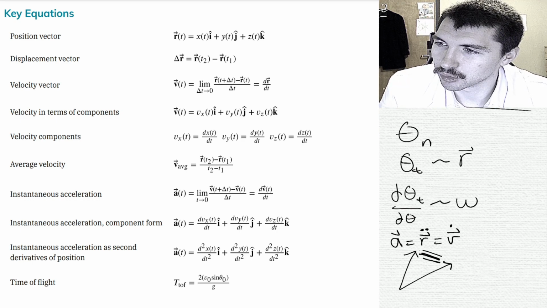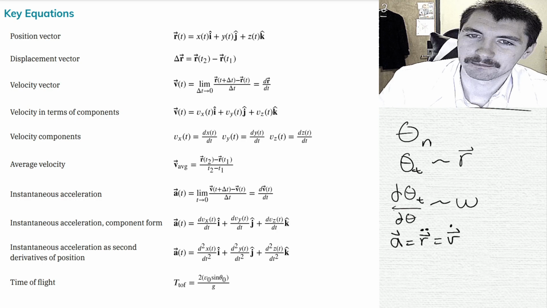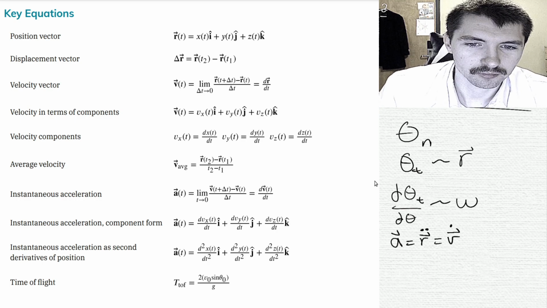Do you move this tail here and then that?